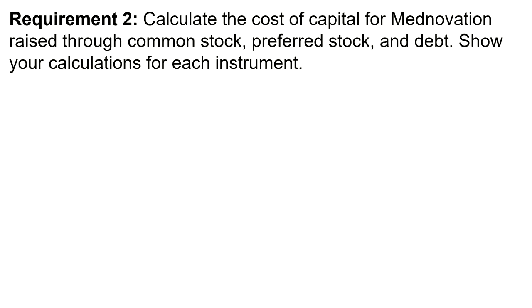I like this. It talks about a composite of the different sources of capital based on the company's capital structure. Okay? Some good terms there to have in the cost of capital for the company. Now, the second requirement is where we need to calculate the cost of capital for Mednovation through each of the 3 methods, and we need to show our calculations.